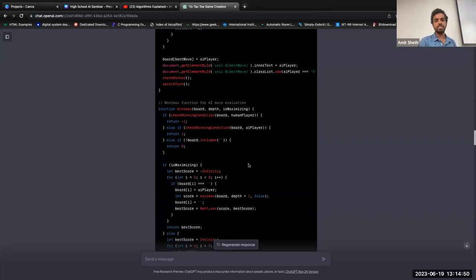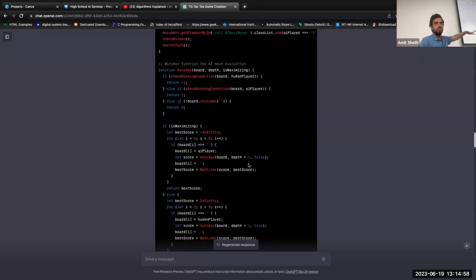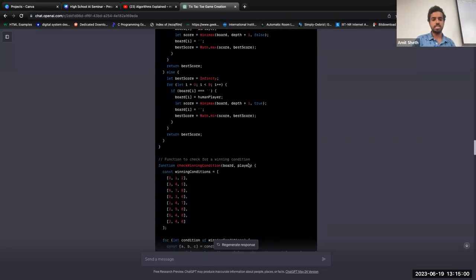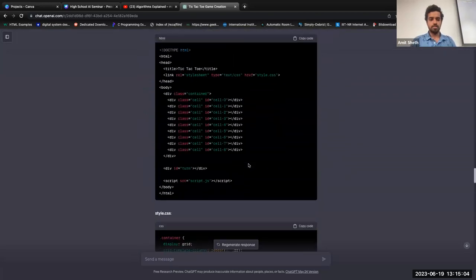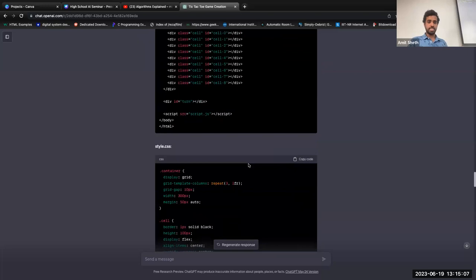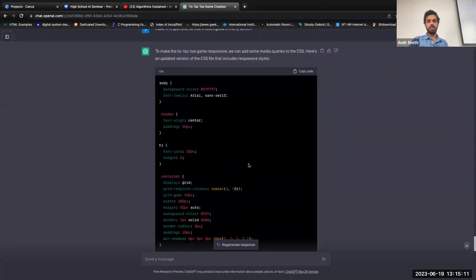So here is our min-max algorithm. Looks pretty similar, right? That's what we have learned, and it's not that difficult to implement once you have learned it. Looks very similar to that exact algorithm, but doesn't matter. All right, here is, at last, the index file, CSS file, and JavaScript file.